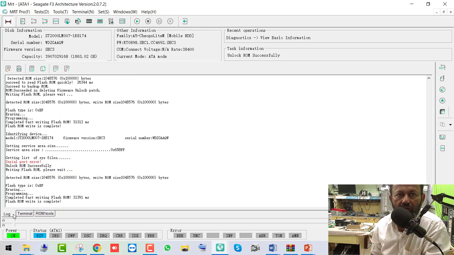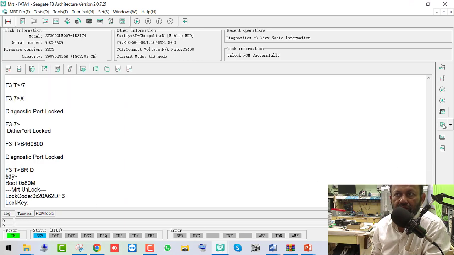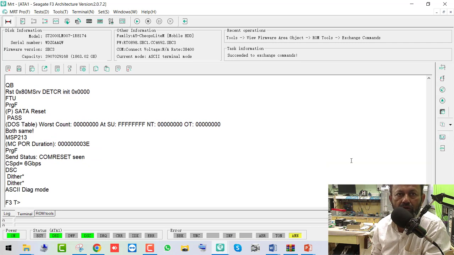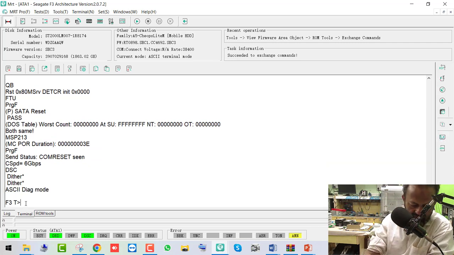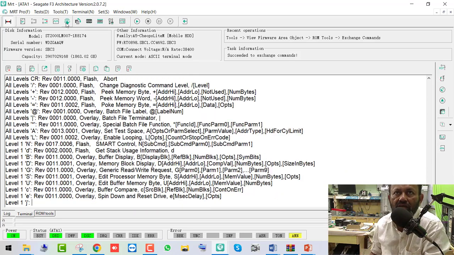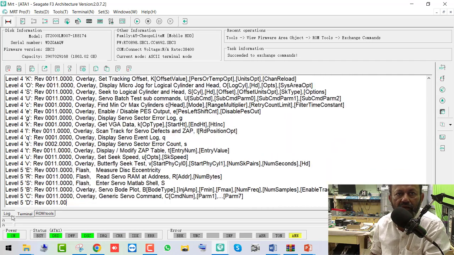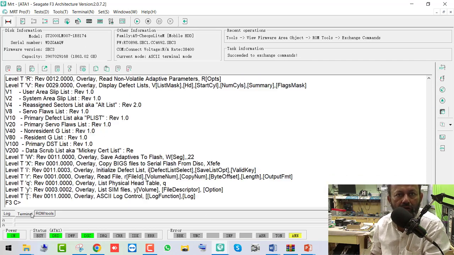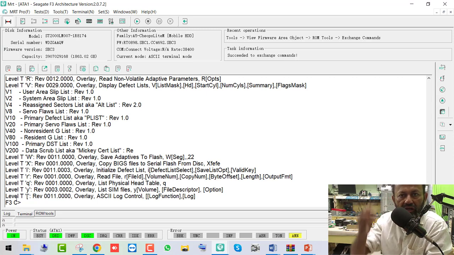To access the terminal, we have to make an action command here. See, when we put the action command, it comes to the terminal, and then we patch here the terminal mode, it will come here. Now you can see we can run the command here, /cq or any command we can run. Now its port is locked, and here we can read the ROM modules and everything we can read, no problem. So what is the difference between the lock and unlock ROM, you have to understand. Okay, so this is all about the ROM.